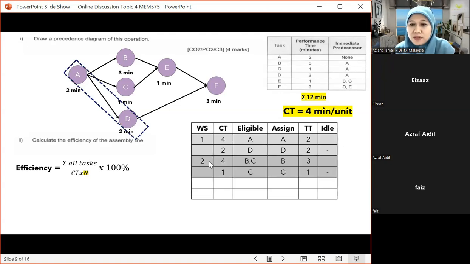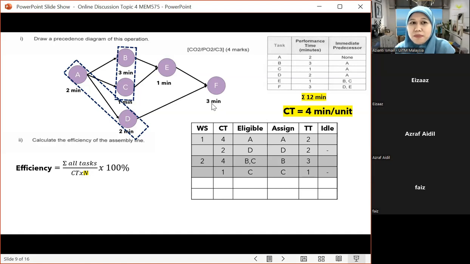Buka workstation kedua. Start dengan 4. So kali ni kita congak lagi. Kita nampak okay 2 ni boleh combine. So kita akan start dengan B dengan C. 4 tolak 3 ada lebih 1. Letak C 1. So 1 nice. So kita pagarkan dia. So kita nampak wah ini pun nice. Okay. Wah soalan ni very good lah. Sebab mudah kita nak tengok kan.